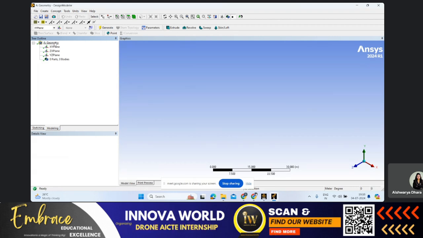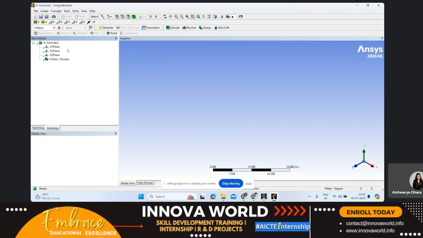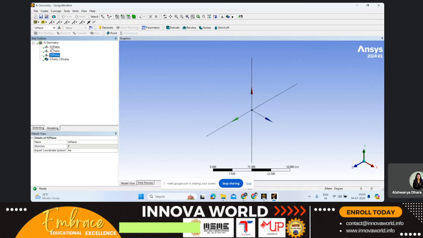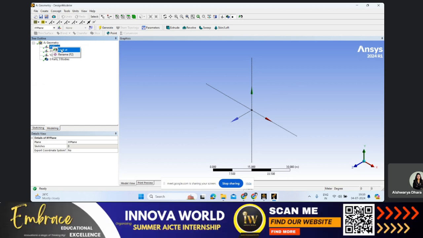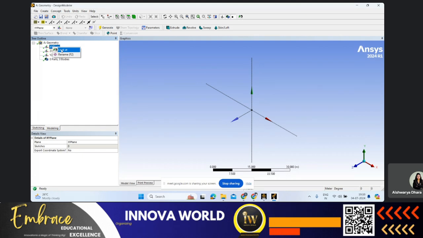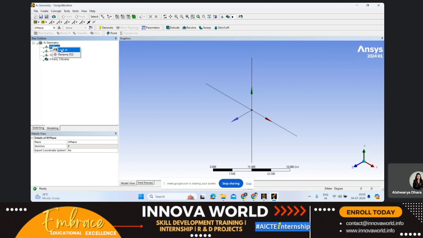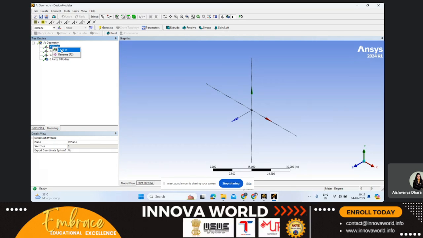Here we can see the different planes and the axis systems: XY plane, ZX plane, YZ plane. Most commonly, if you are working in the XY plane, you can easily do it. Ansys will ask, suppose you are doing a flow analysis, in which direction the flow should be. That can be easily specified if you draw your geometry in the XY plane. So initially in the XY plane, right click and give Look At.